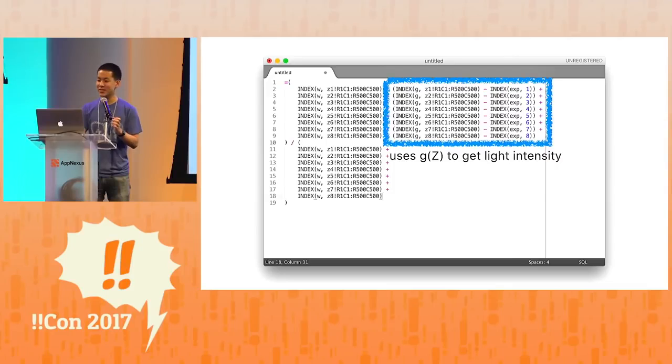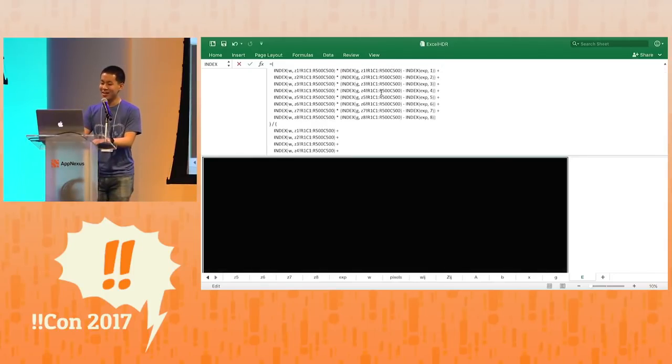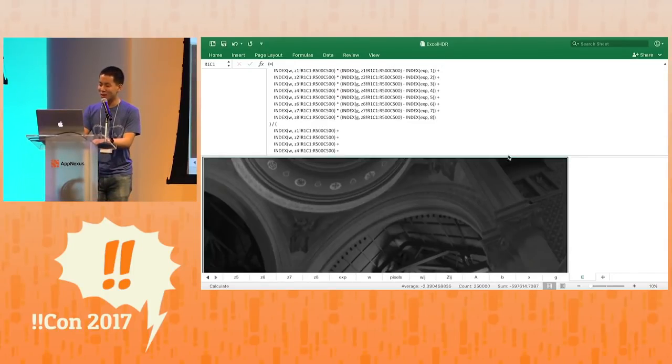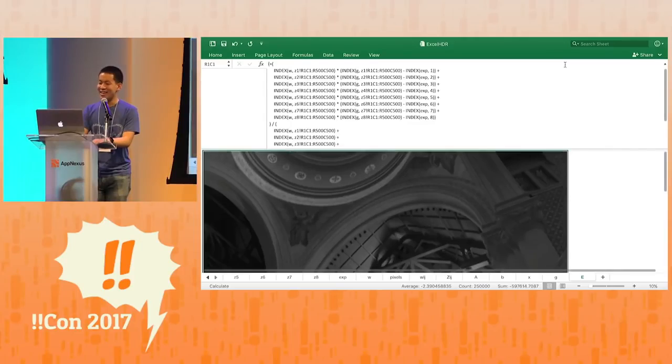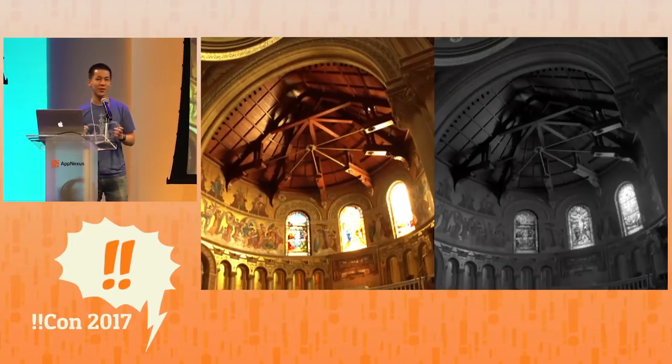This basically just calls into this G function to get the light intensity, and then the rest of it is just doing some fancy averaging. So I pasted this into my spreadsheet, and it actually took about 30 seconds to calculate, but I cut that part out. And so this is our final result.